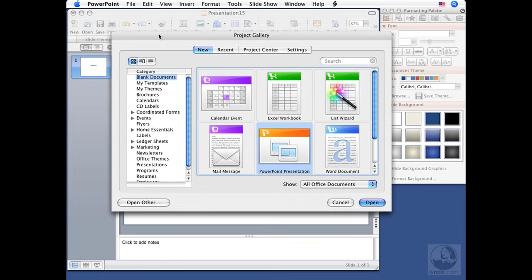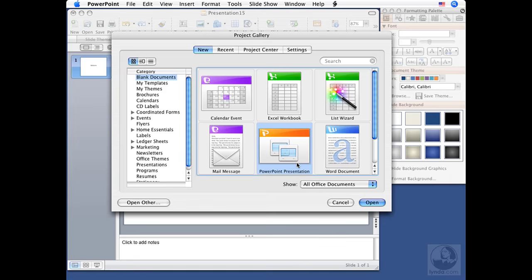So we could start coming in here to manipulate our content where it says click to add title. I could type in a title like welcome. And then down below it says click to add subtitle. I can do that if I want to add some additional information. There's a little bit of formatting done here for me in that the font and the font size are selected for me. I can adjust that. You can see the size here is 32 points according to my formatting palette, whereas in my title slide here the font size is 44.